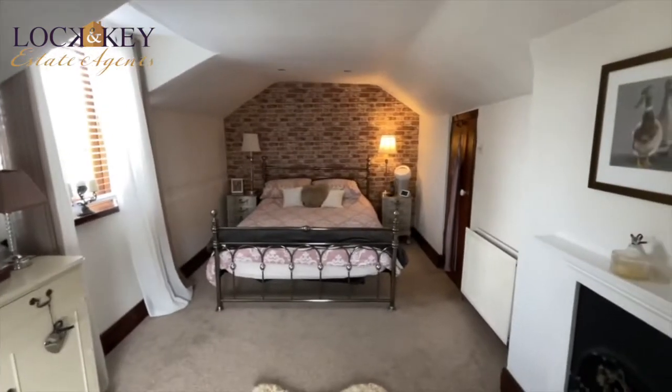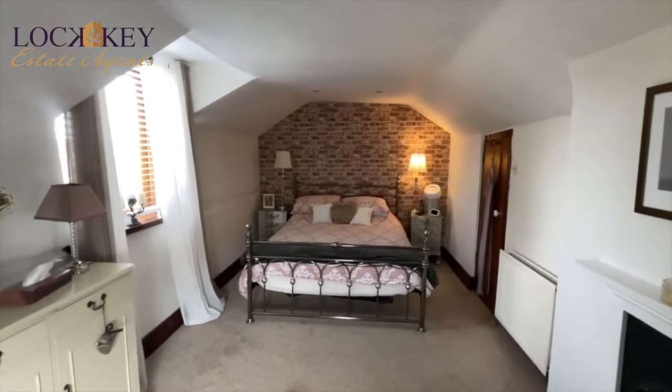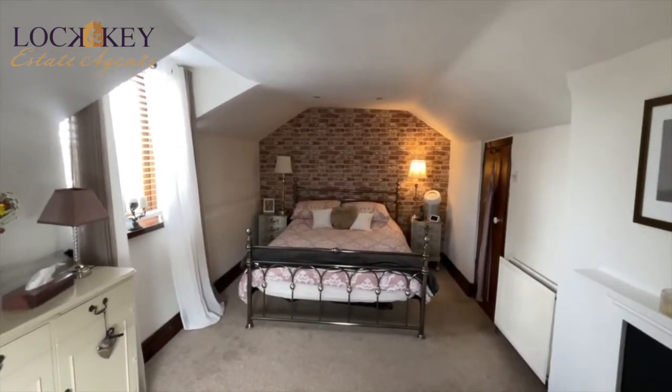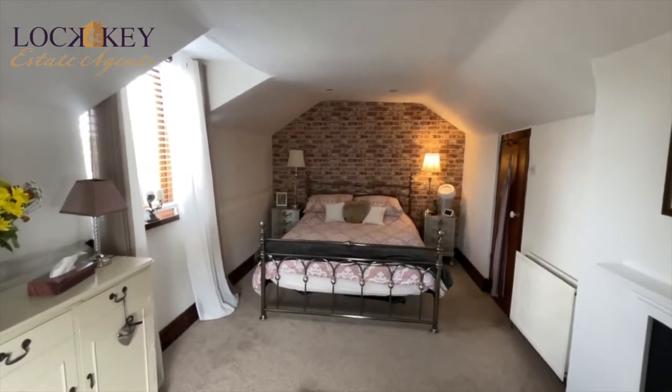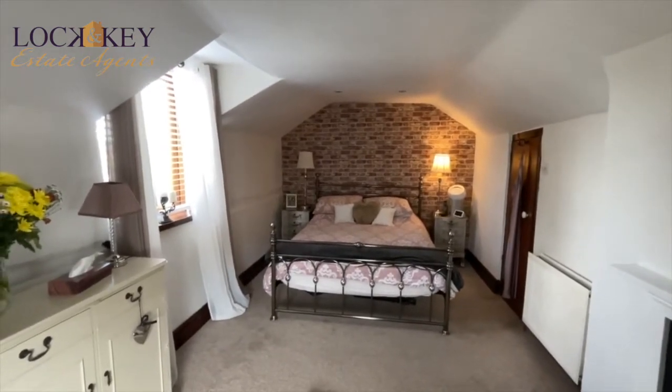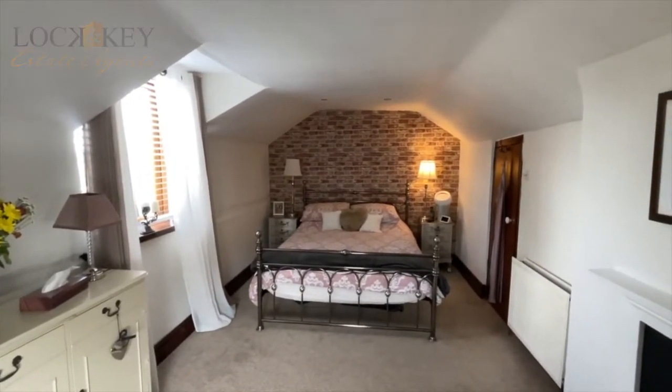And there's your 3 bedrooms in a nutshell, and bathroom up here. So look, guys, I hope you've enjoyed this tour. There's a lot to take in. Let's go outside. Let's check out those gardens at the rear, the deck, the side access, and that beautiful, beautiful studio that's available to you.